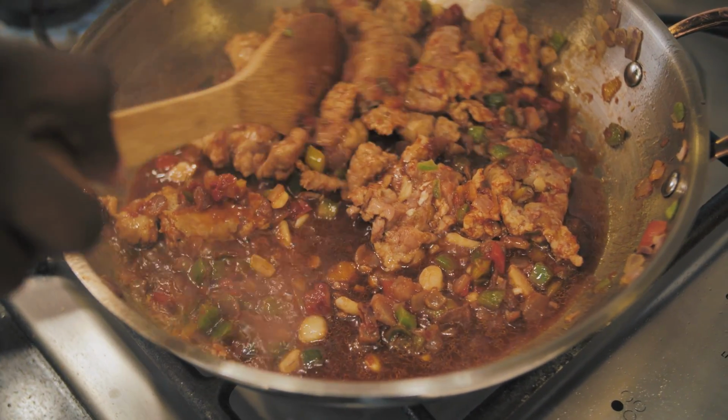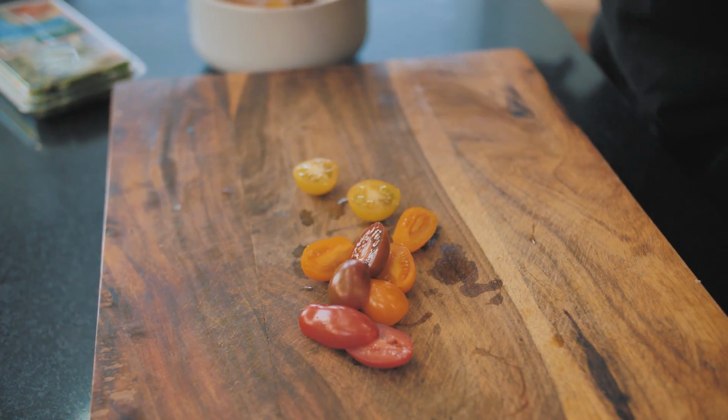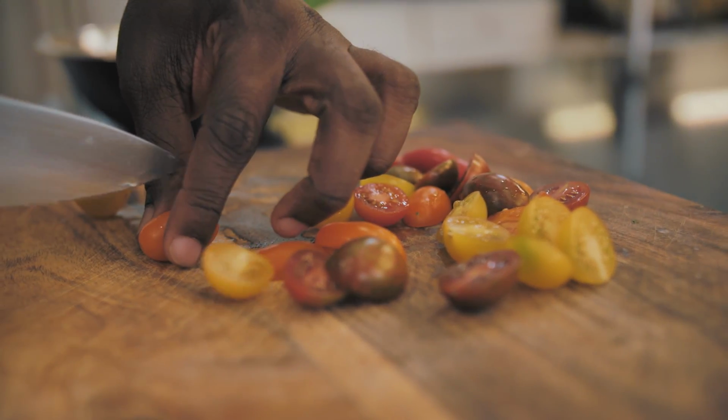All right, so while the wine is reducing and deglazing, I like to add just another element of freshness to the whole dish. And I do that by adding in some tomatoes, right? I think this is just gonna be one of those things that'll make the dish sort of stand out and really good. So I'm gonna use just a handful.